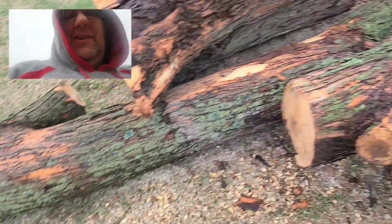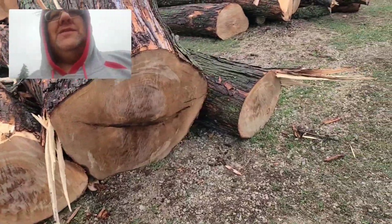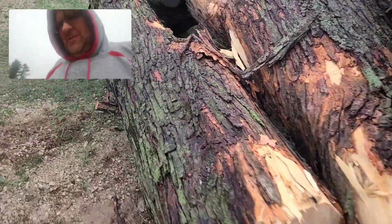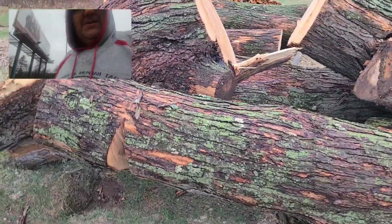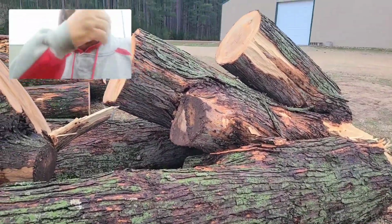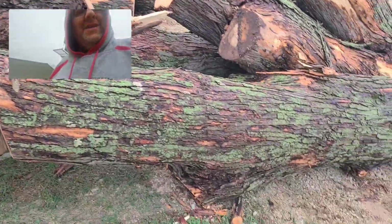Some people said 75% of this is junk wood. I'm like, well, it all depends on what you're going after, what you feel like handling. So people that say that don't want to handle the big stuff. So I'm going to have to whittle away at this King Kong sized wood when I can.